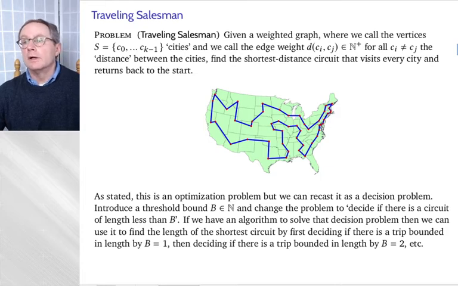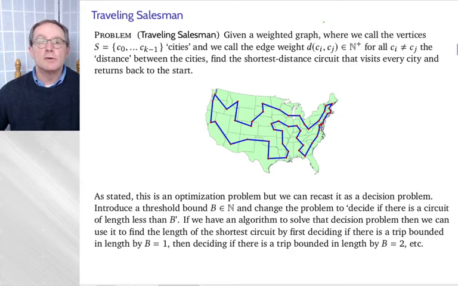Okay, another example along the same lines is the very famous traveling salesman problem, and it has been my experience that everybody's heard of the traveling salesman problem. The basic idea is I've got a picture here of the 48 contiguous United States, and you've got to travel between the capital cities of those 48 states in some way that uses a minimum number of miles.